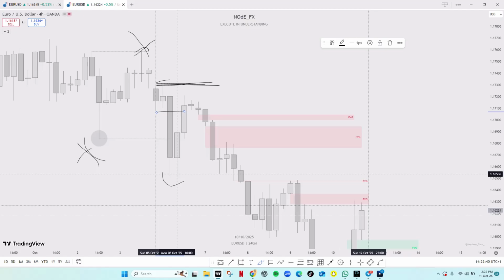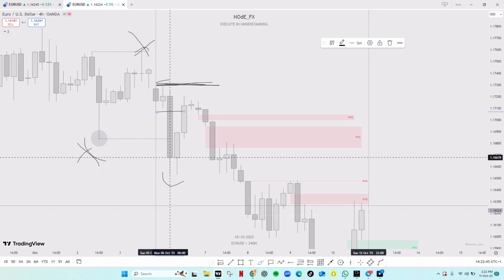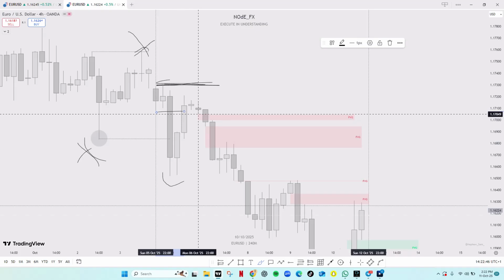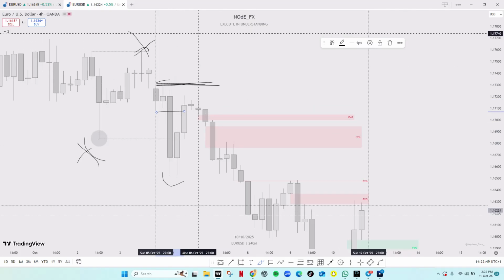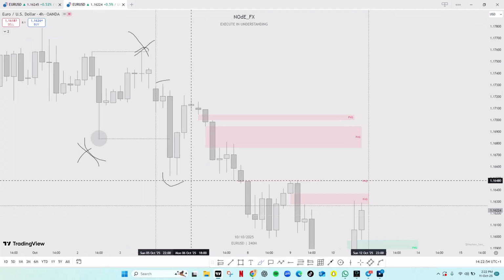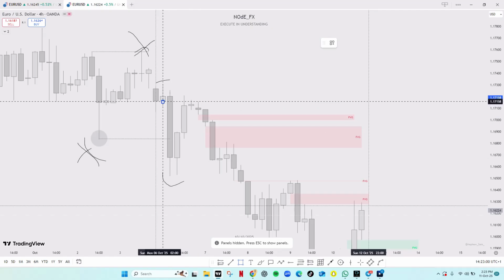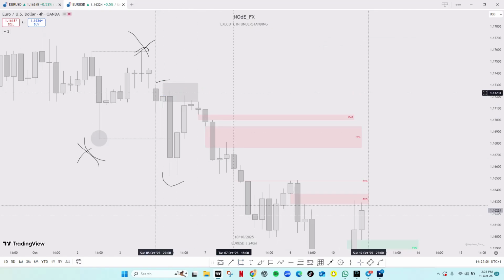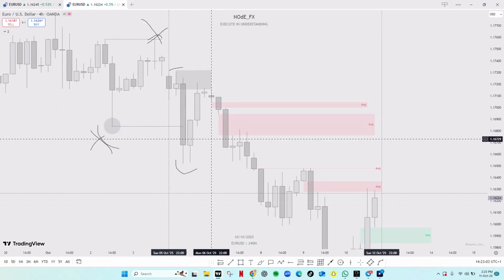Now, this was what we were waiting for on Tuesday. We were waiting for price to come back to give us a certain reaction, then trade with it. Price came back. If we look at EURUSD from the daily time frame perspective, you can see that this is a very clear order block for entry, or should I call it my supply for entry.